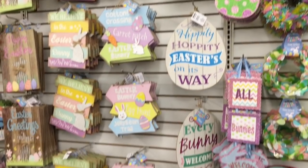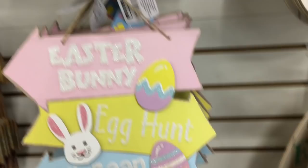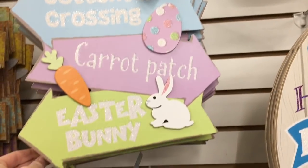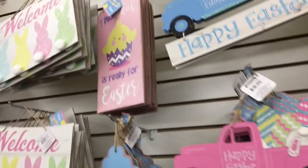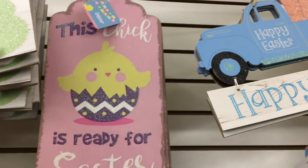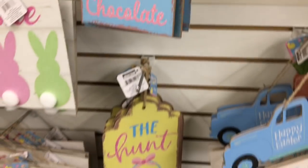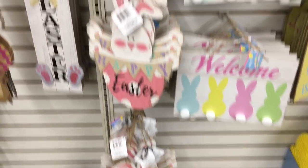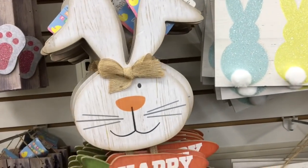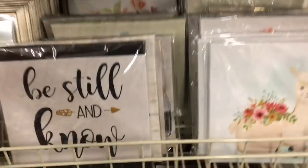Alright, now we are at the second location — this one is another one in Ogden; I will link the address down below. This one you can tell they had more, if not most, of their Easter stuff up. I love these little 'Cottontail Crossing' and 'Easter Bunny Easter Hunt' signs — I think those are really cute. I haven't seen these in any of my Dollar Trees; this is new. 'This chick is ready for Easter,' 'Follow the bunny — he has chocolate,' super adorable, and 'The hunt is on.' I remember these bunnies from last year — one is coming out of a hat — and I still love this bunny with the carrots, super adorable.